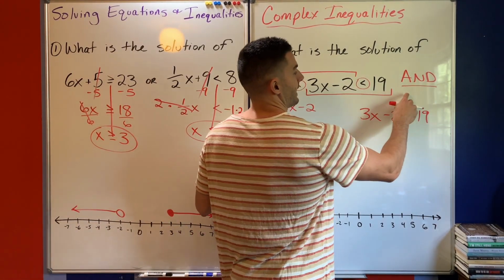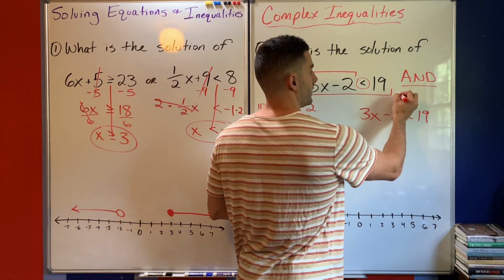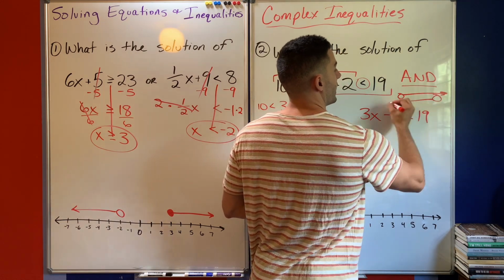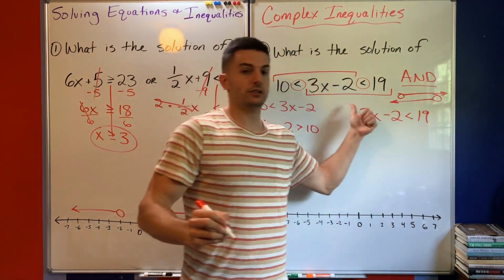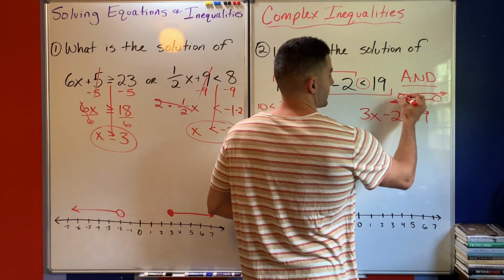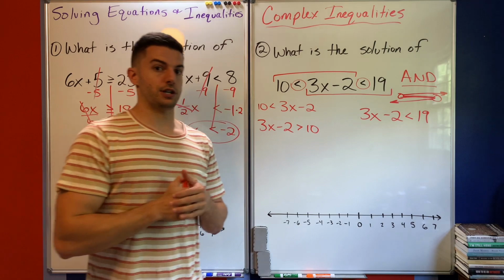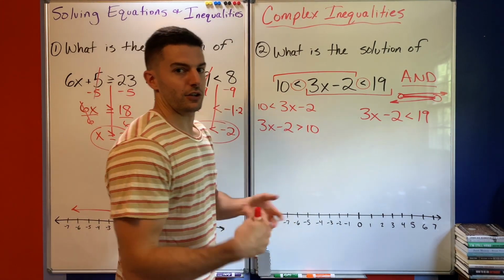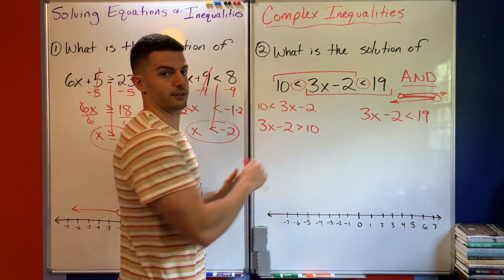Okay. Again, and is different than or. Or is where they're going in different directions, where with and, they're going in different directions, but there's overlap, right? So it's kind of one is going towards the other one, and the other one is going that way too. So there's overlap. In that overlapping section is the part that's the solution area. Okay. So I know that's kind of messy, but different than or. Okay, so you want the arrows going towards each other for and. Okay, so let's see if it looks like that.